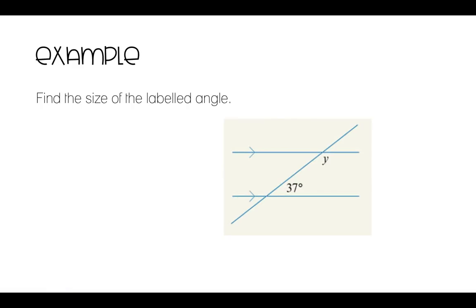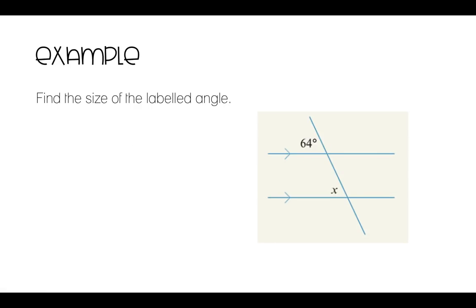We can use this to help us calculate the size of angles as well. So Y and 37 are what we say are cointerior, and if we remember back, cointerior add up to 180. So Y equals 180, take away 37, and that'll give us this value, which looks about like it's going to be 140 or something. And that gives us 143. I want you to pause this and do this question and then come back.